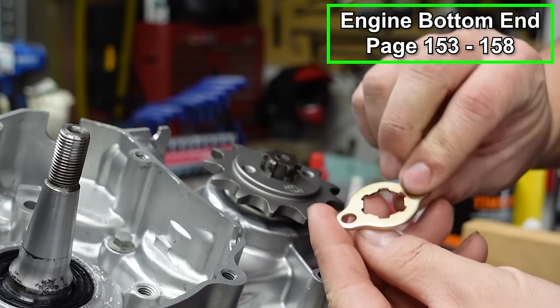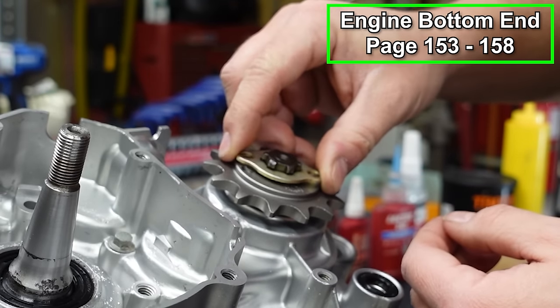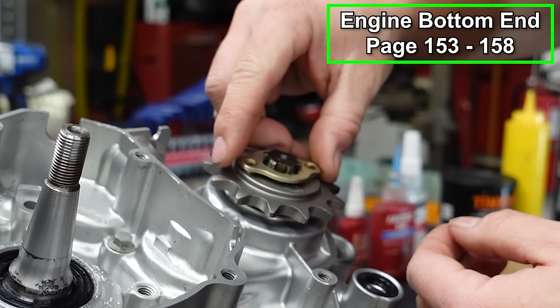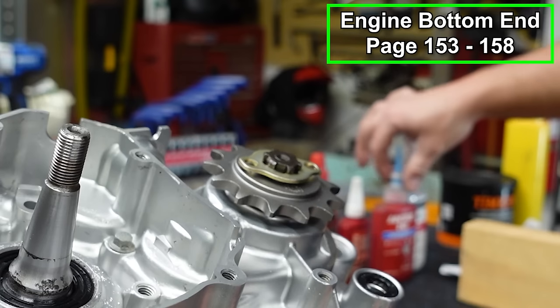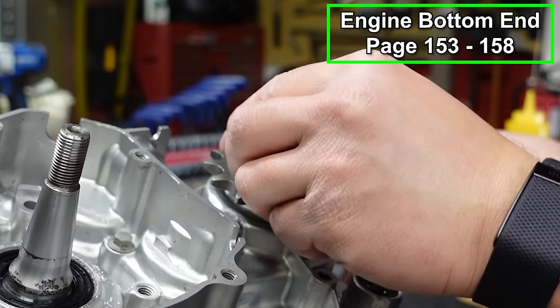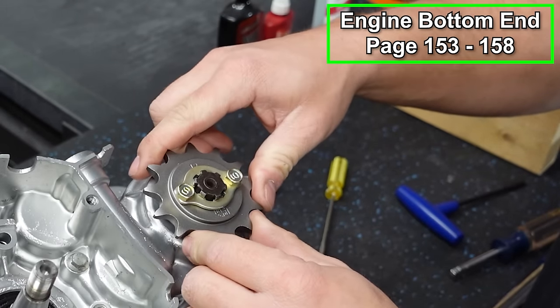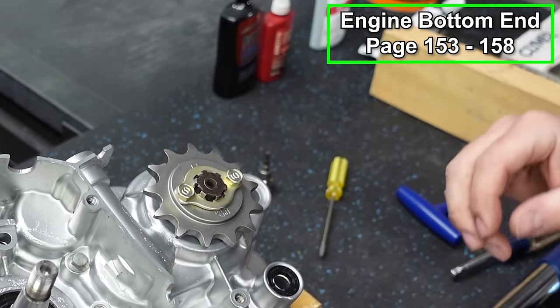And we've got this plate, same thing. We have to line this up with the grooves and then spin it. And just like so. Then we've got two bolts. I put a little bit of blue Loctite on these. Now you can wait until the engine's on the quad and the chain is on there. That'll hold things in place. I like to do it now because sometimes I forget later on.